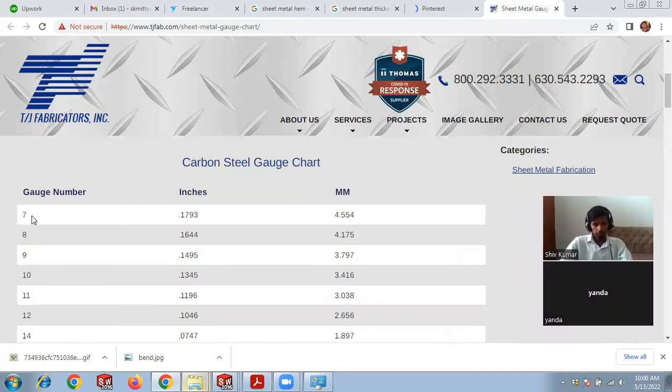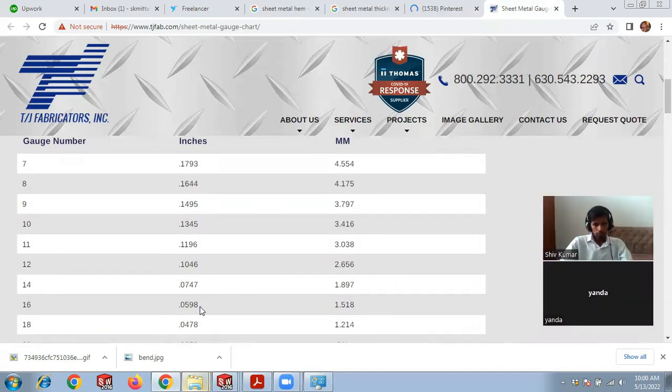This is gauge number 16. It is approximately 1.52 mm, though the standard may vary.